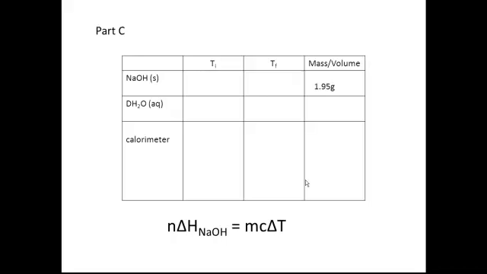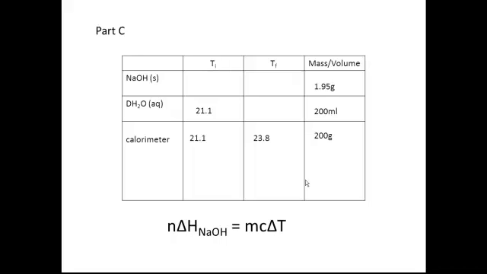Okay, we're going to be using 200 milliliters of distilled water, so we take its initial temperature. So let's say this distilled water had a temperature of 21.5. Okay, the volume's 200 mL. So our calorimeter initial temperature is 21.1 degrees Celsius. We add our pellets to the distilled water in the calorimeter, and we take the final temperature once they're all dissolved, and we discover it's 23.8. Okay, and the mass of the solution in our calorimeter is 200 grams.